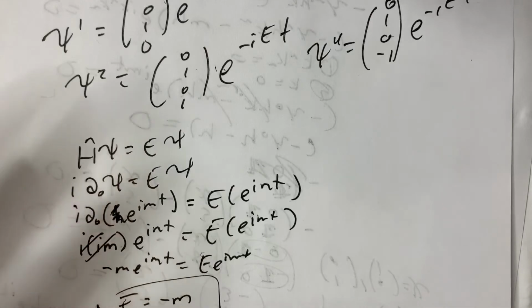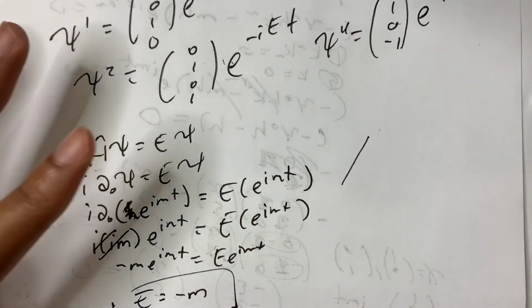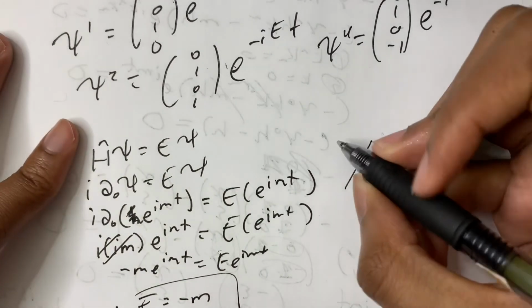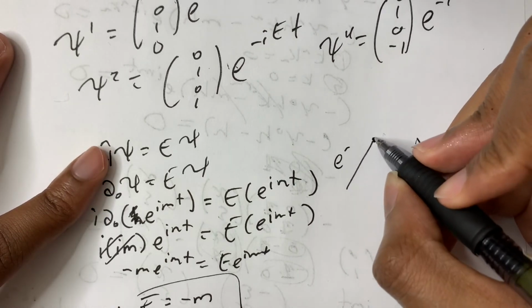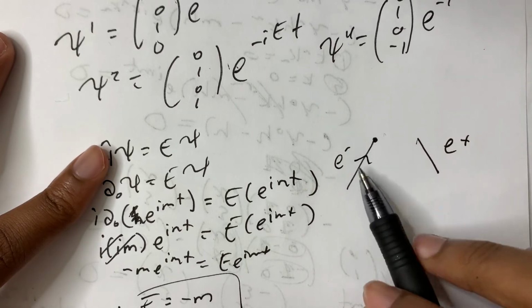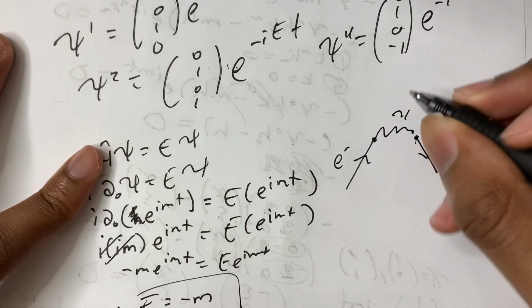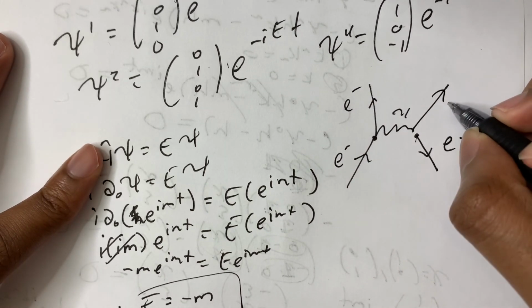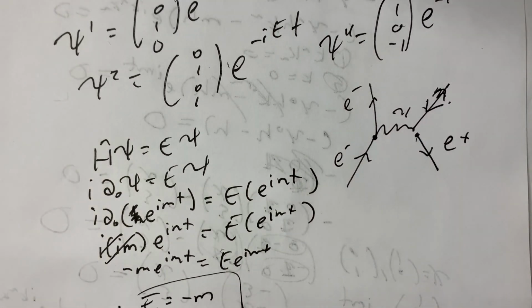In fact, this is actually reflected in Feynman diagrams. So consider scattering with an electron and an anti-electron. You have an electron here and an anti-electron. The electron moves forward in time. This one moves backwards in time. Oh, this should be this way, sorry. So that was Feynman's fix to it.